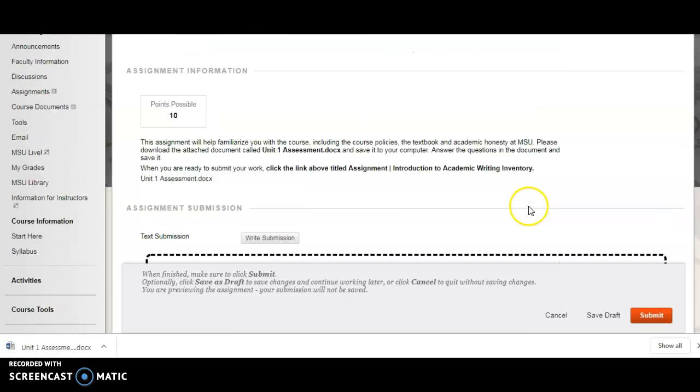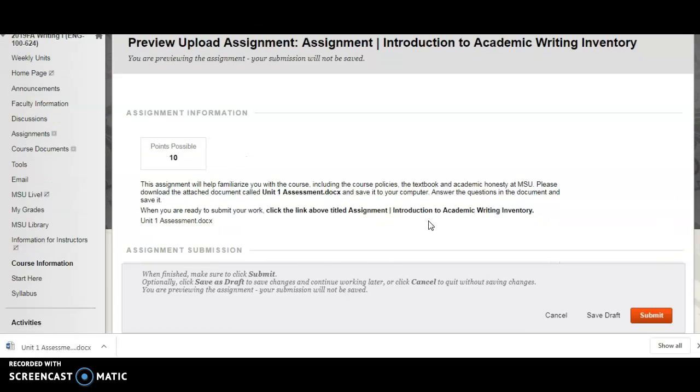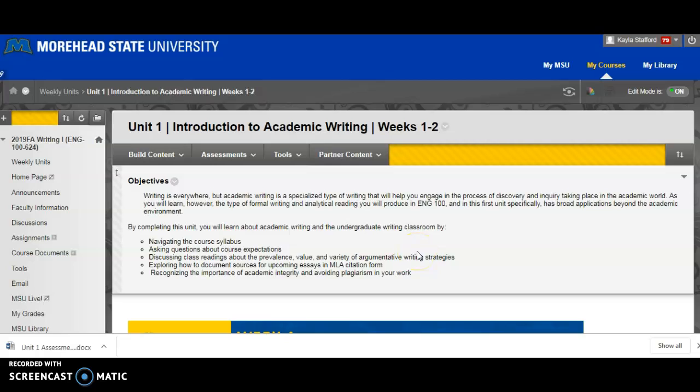And you will be brought to a preview screen, and you'll get to preview it and click OK. Of course, I can't do that because I'm the instructor in the course, so it's not going to let me submit an assignment for grading. But that's all you have to do.